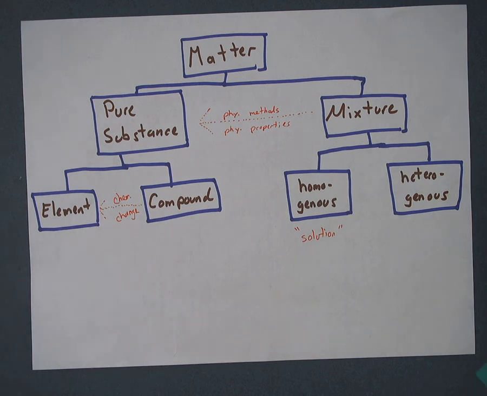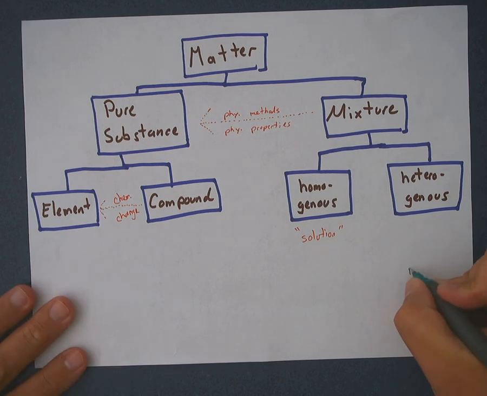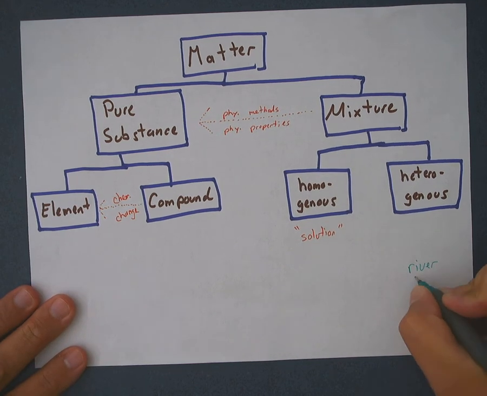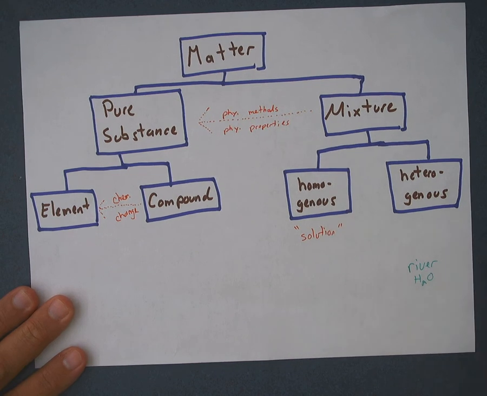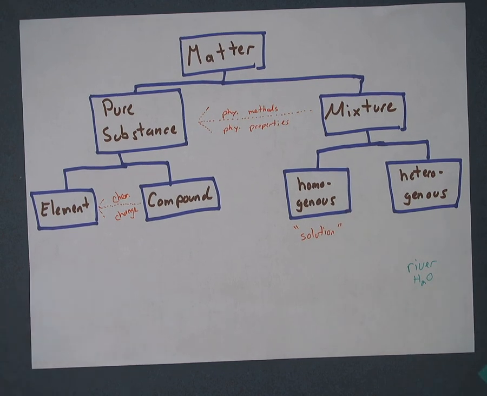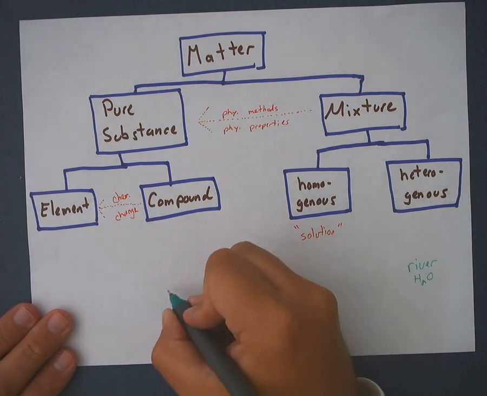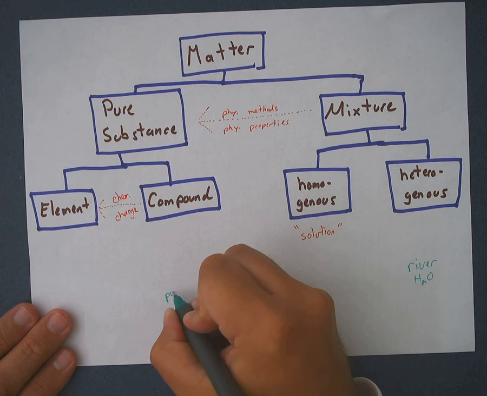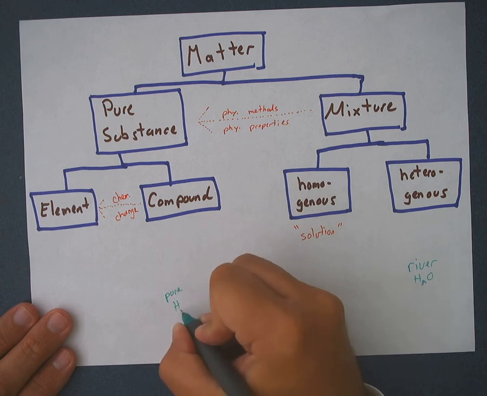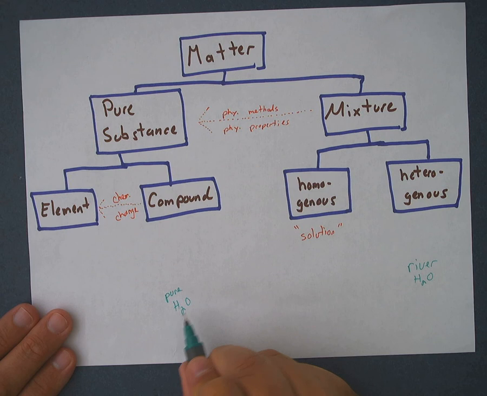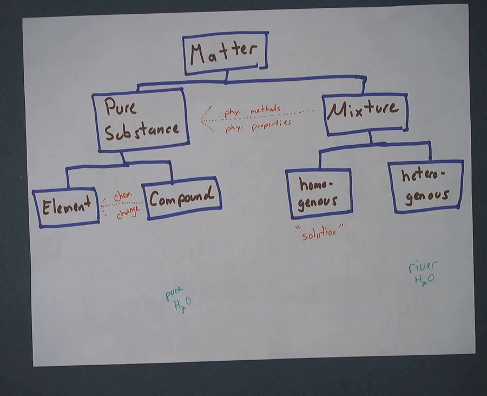So what if I gave you an example of river water? I think we've already discussed that. River water would be over here because the left side of the river is not identical to the right side. There might be a stick in one part, a floaty in another part, right? But if you had pure water, a pure water could be a compound, pure H2O. The H's and the O's are chemically fused together in a thing called a molecule for a compound, okay?